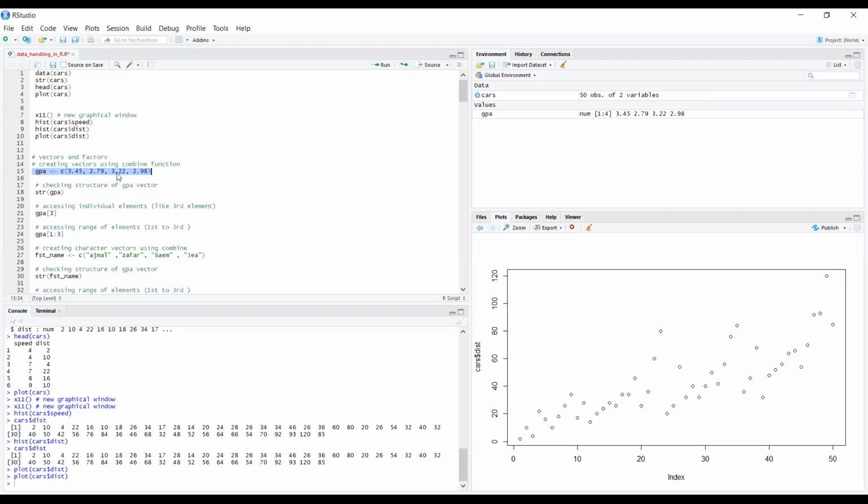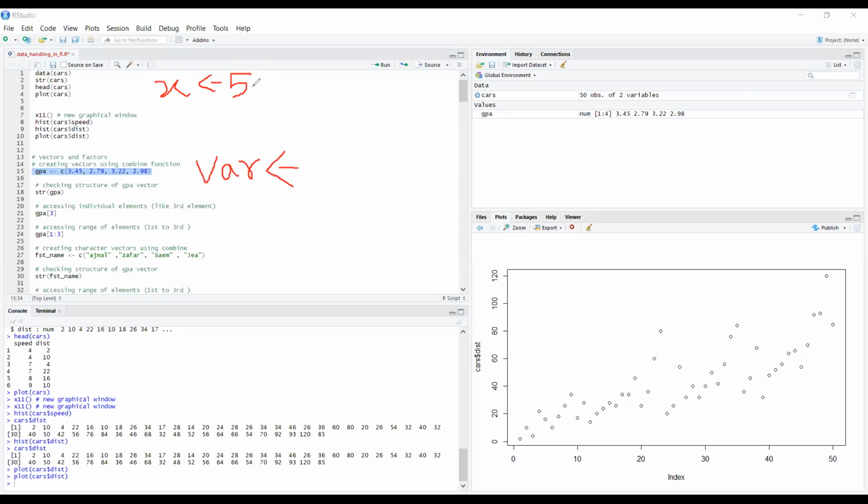You have to specify this symbol, which is called the assignment symbol, the less than sign with a hyphen. Here you write the variable name you want to define, and on the right side you specify the value. You can specify a single value. Suppose I say x is assigned 5, then 5 will be stored in the variable x.